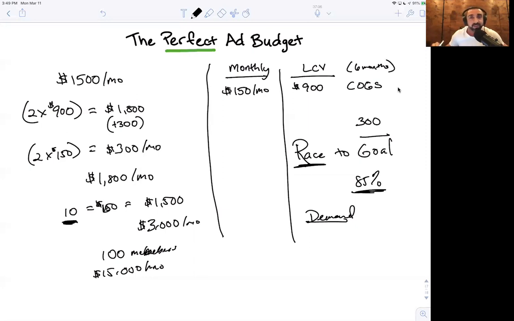Now, what are some of the things you do with the extra money? Well, in future GSD Bites, like this is a GSD Bite, it's our first of many. In future GSD Bites, I'm going to be going over stuff just like that, right? In fact, the next GSD Bite that I'm going to be talking about is actually going to be the perfect retargeting strategy for the fitness studio space, right? And so you guys are going to really learn how to retarget in a way that you actually should.